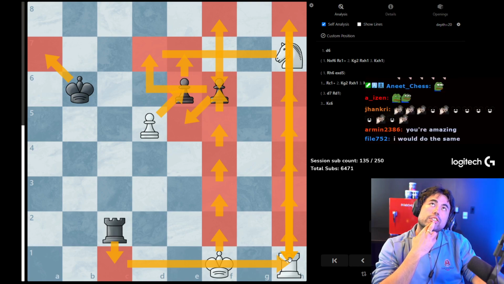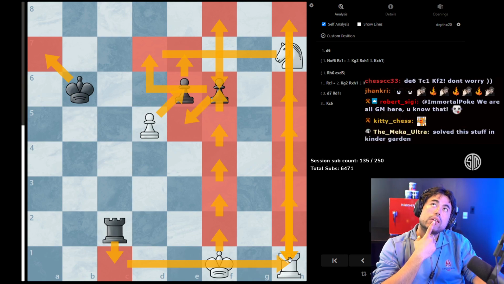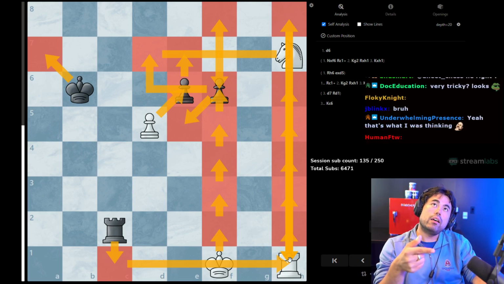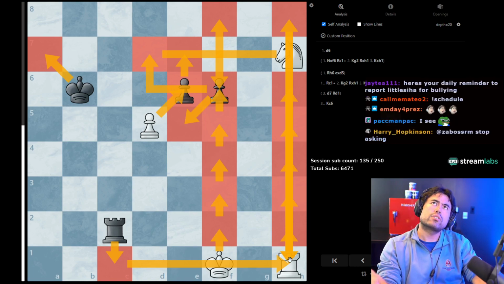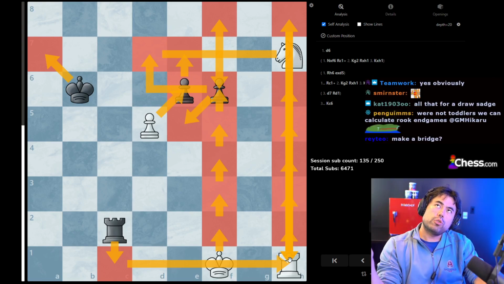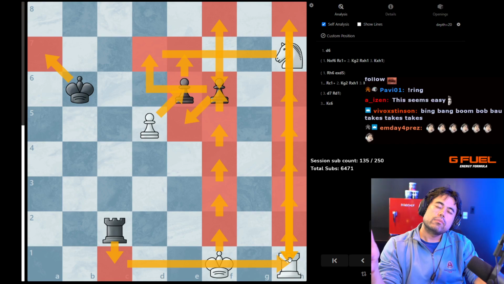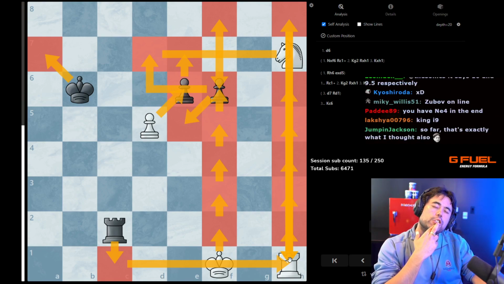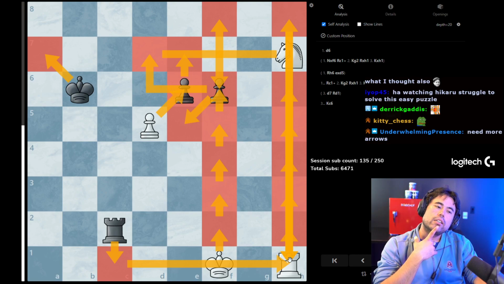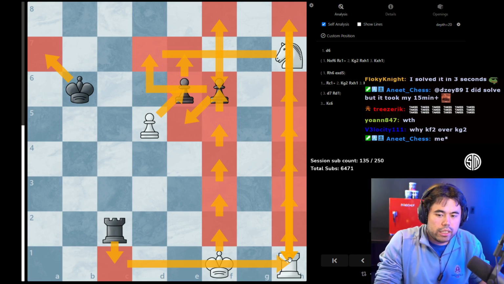So it's king f5 check, king f6 check. King f7, rook h7 is not clear. King e5, rook h1. King f5, rook h1, knight f6, and you win. So king f5, rook h5. King f4, rook h4. King f3, rook h3, king f2, rook h2, king e1, rook h1, e2 check, king d5, rook h5. Not easy, actually. Very tricky.